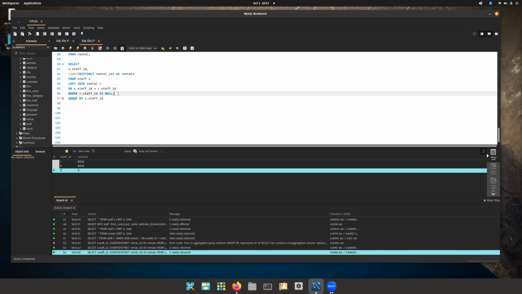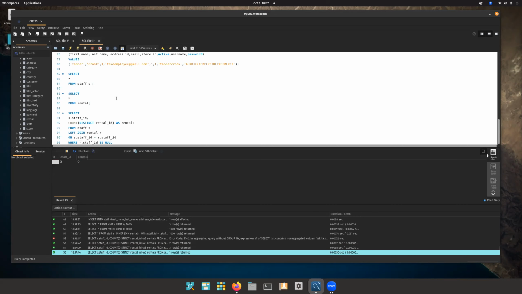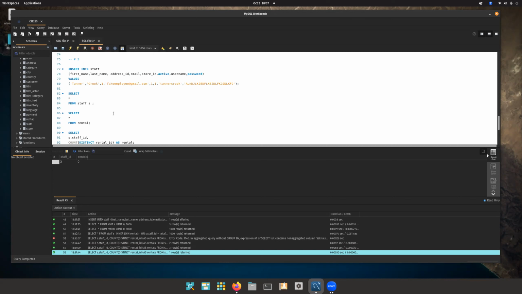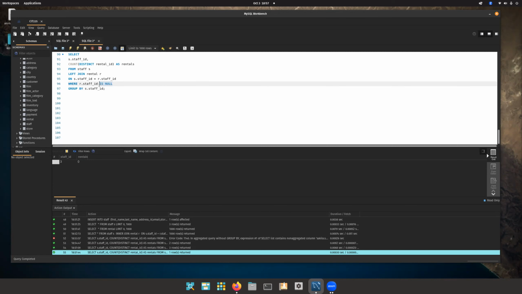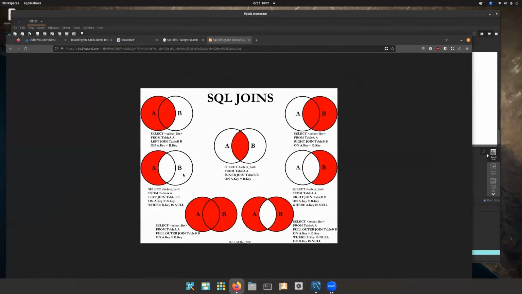Let's put it up here where it's supposed to be. And there we go. So now you'll see that we eliminate it because since I don't have any rentals, r.staff_id is null. So that is our outer join, our left outer join, which just incorporates a where clause.